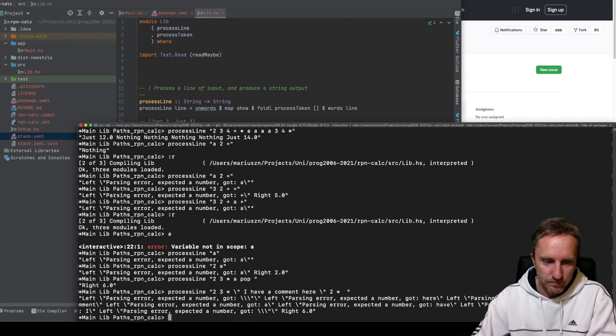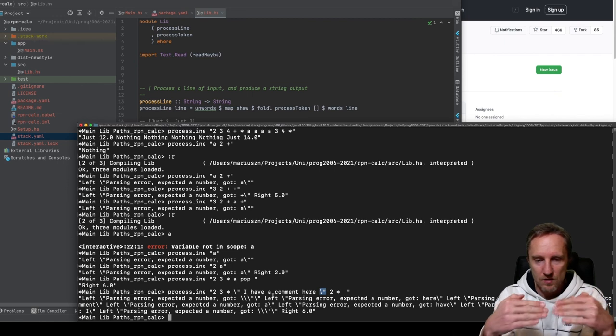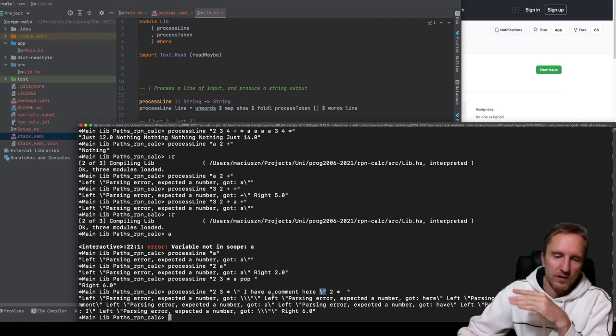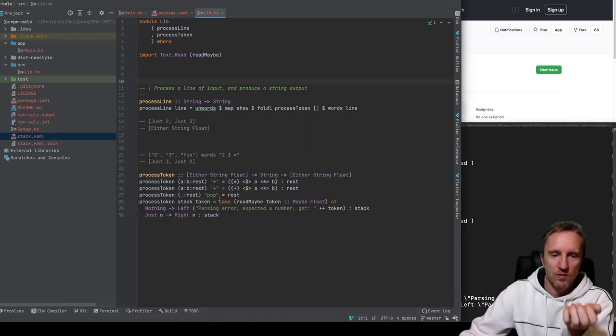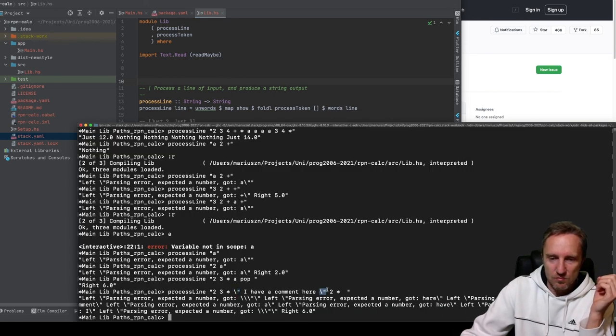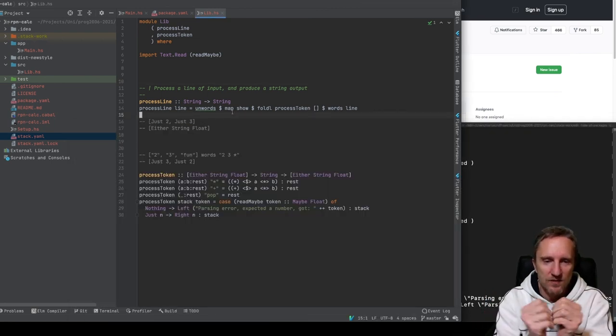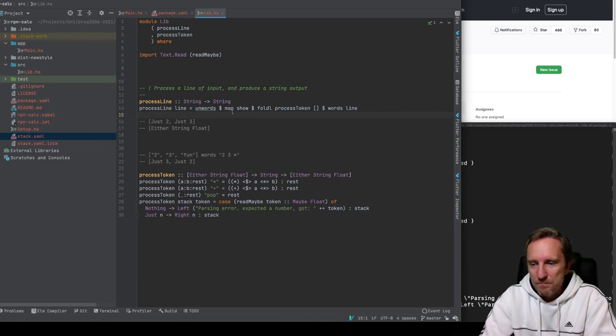Currently that doesn't work, and I have a lot of errors because all those tokens are being processed by process tokens, but it should not be processing them because I started the comment and it should ignore everything until I change the state. So I would like to keep track of a state in such a way that when I encounter the quotes, some global, mutable variable becomes true, which means process tokens ignores everything until it hits the second quote, in which case it starts processing again. So here we would like to handle state. I need some sort of variable that I can mutate, right? But that's not how Haskell works. So for that, we need a notion of a state.